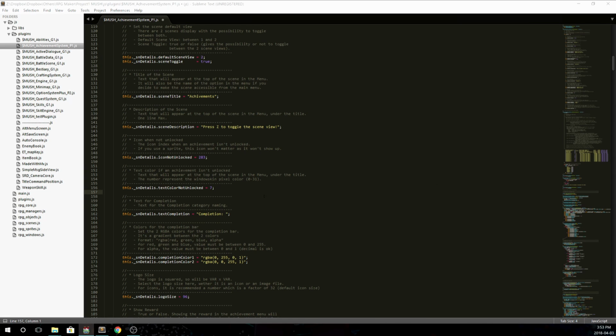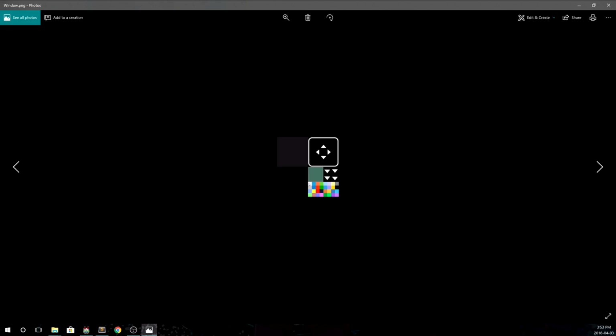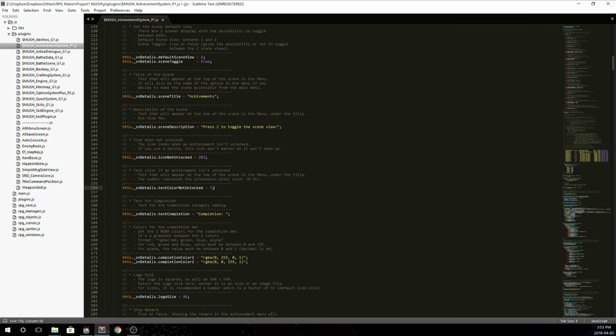What next? Now this is the color of the text when an achievement is not unlocked. It's based on the Windows skin pixel. I'm just going to show you. These here are 0, 1, 2, 3, 4, 5, 6, 7. So you can change it. By default, I think it's good.